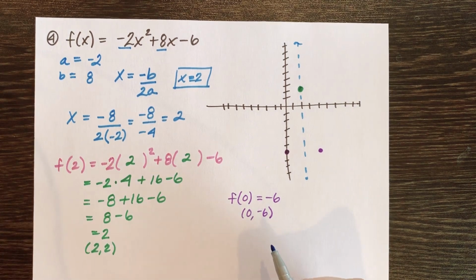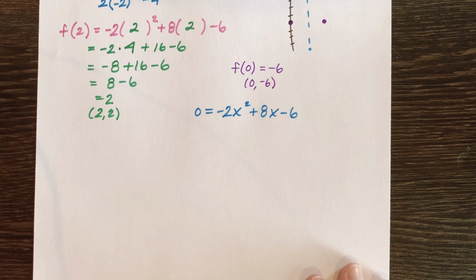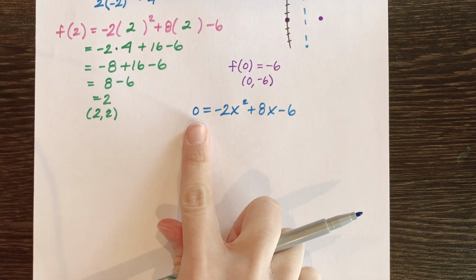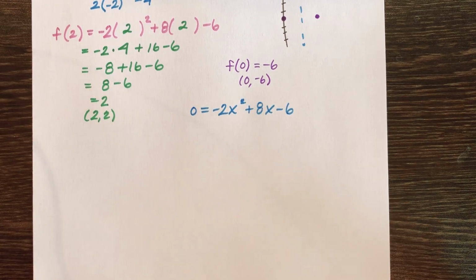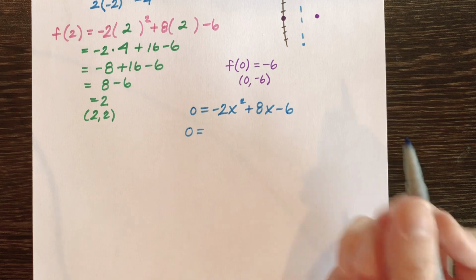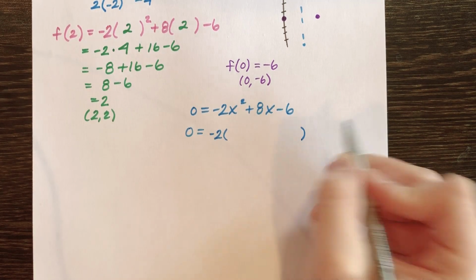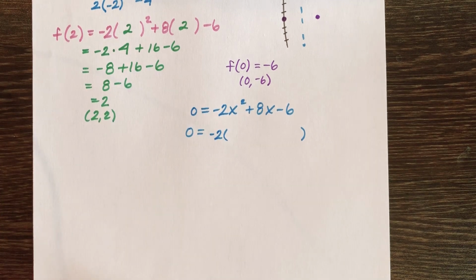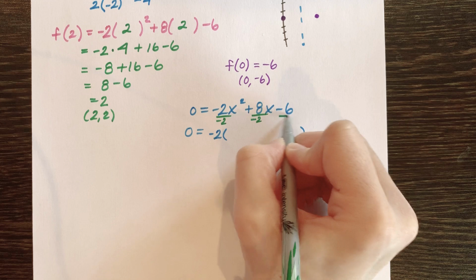And now I'm going to factor. So I'm going to copy this down, and I've got lots of room to factor for you. Here's my function, setting it equal to 0, because y is 0 for my x-intercepts. This hopefully looks like 9.4, solved by factoring. First step of factoring is to pull out a GCF. The GCF in this case is a negative 2. So I'm dividing every single item here by negative 2.